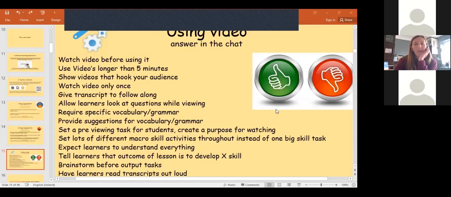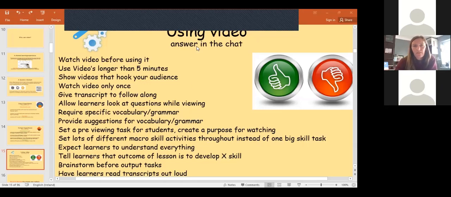Anyone else want to come in here before we get depends with good sequencing? Depends. Okay, I'm going to argue no. I'm going to argue that you should have one big skill task. Yes, there will be smaller segments, but the skill that you're focusing on, one big skill, instead of segments. And it's very common for us to do segments. We'll do reading now, we'll do speaking now, we'll do listening, and we're covering all 4 skills in the one lesson. Anyway, we'll get a little bit to that.